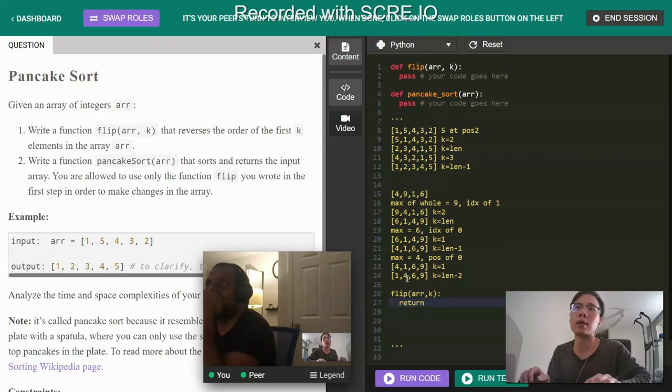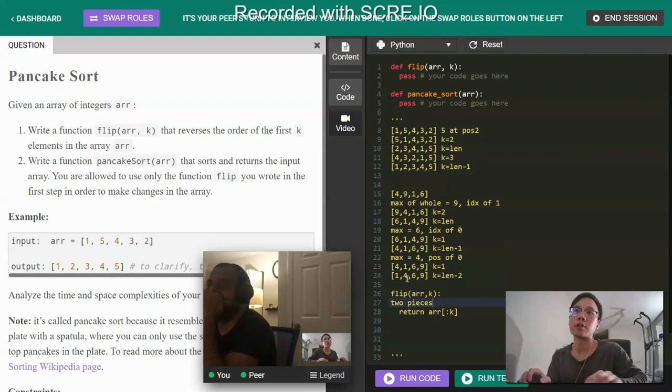Return the array with the order of the first k elements reversed. Hold on, this is not entirely true though. I have to split it into 2 pieces.